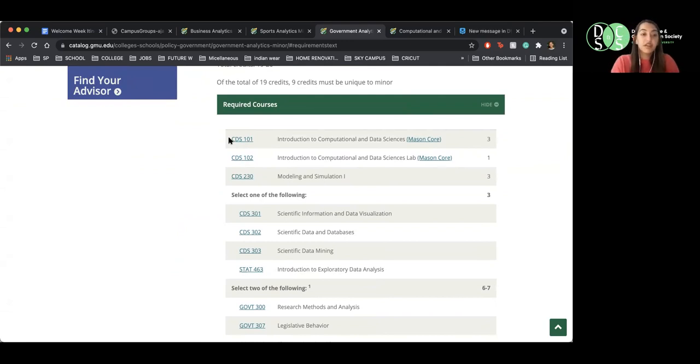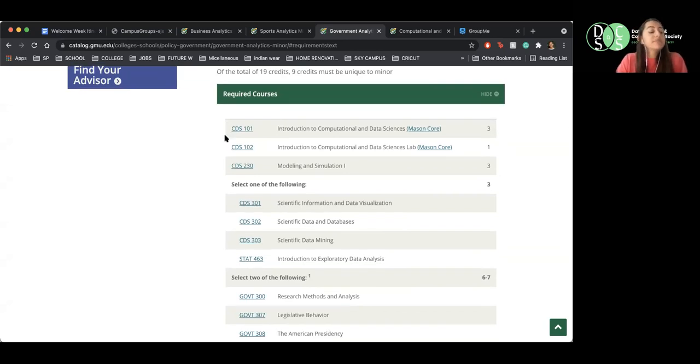It gives you a perfect practice in data visualization, learning about how statistics and coding go together, as well as helping you create sort of studies that can help you with research and things like that. And so that is CDS 101 and 102, 102 being the lab for 101.